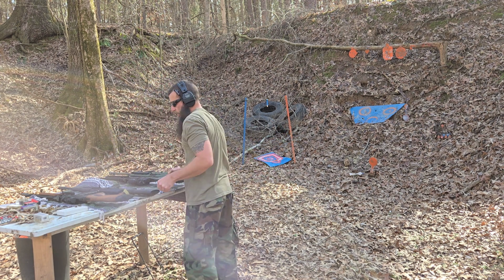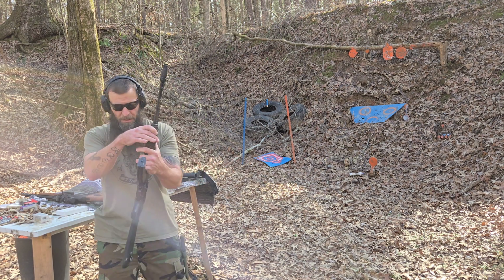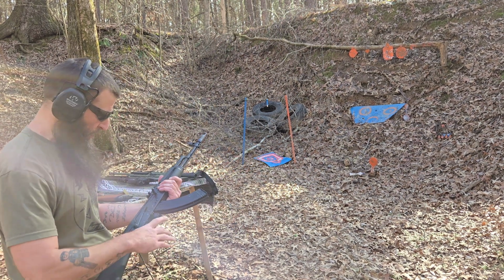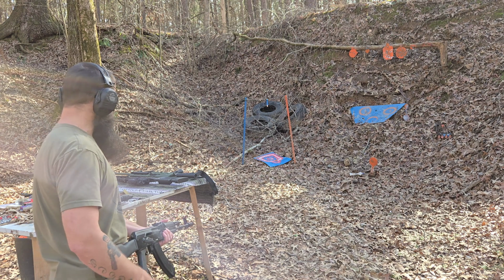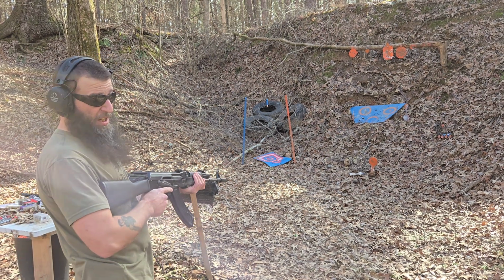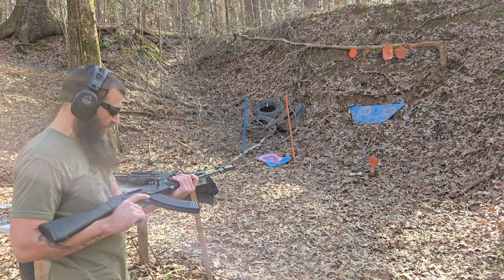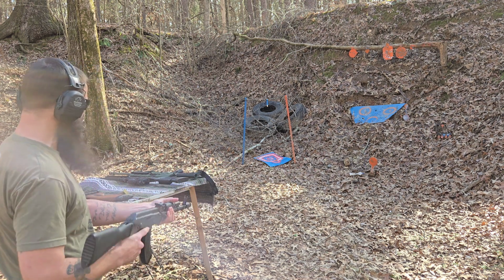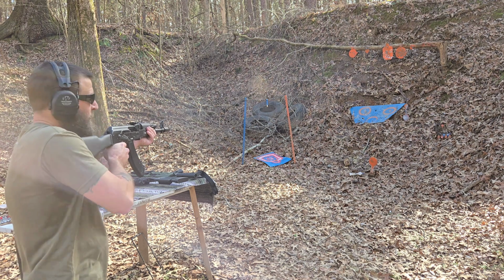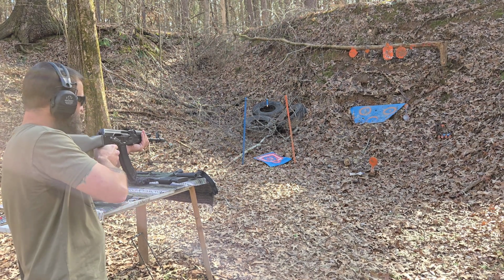So, done with the 223, move on to the 7.62x39. And this one's mine. This is one that y'all have seen on the channel numerous times. I love this thing. It is what it is. I'm not going to be shooting too much stuff. I'm trying to keep everything nice.